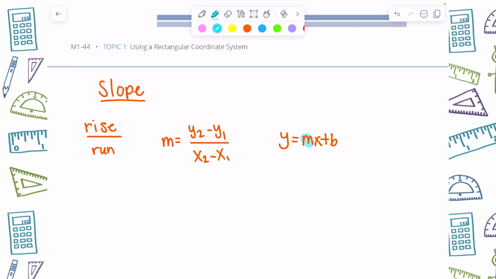And you do have to submit a picture of your work. The ones that definitely, absolutely, positively should have work are the ones where you have to find the slope using 2 points. So you're going to use the slope formula for that. Some of the other ones you can do without showing work, but when you're given 2 points and have to find the slope, I absolutely should see work for that. You can do that in Notability, or you can do that on paper and then just submit a picture of it for number 12.